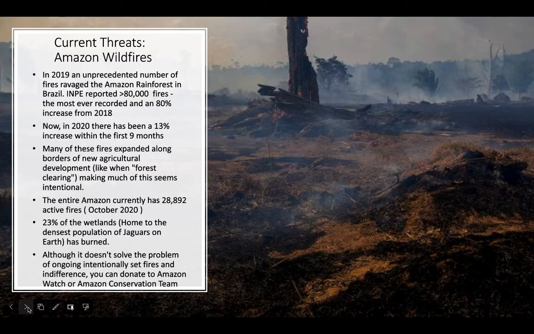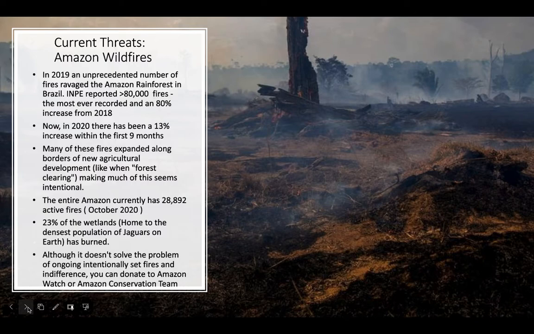Current threats. I'm sure we've all heard of the Amazon wildfires. In 2019, last year, an unprecedented number of fires ravaged the Amazon rainforest in Brazil. The INPE reported that there were more than 80,000 fires that year, the most ever recorded, and an 80% increase from 2018. Now, in 2020, there has been a 13% increase within the first 9 months.